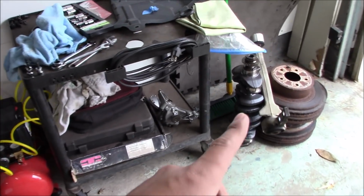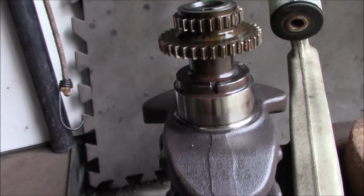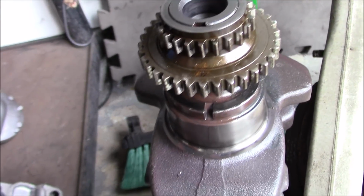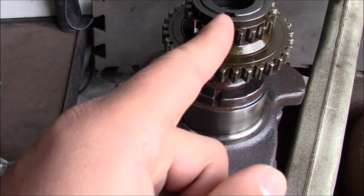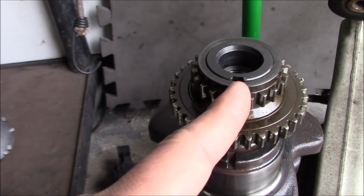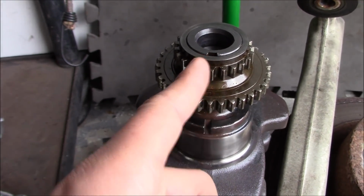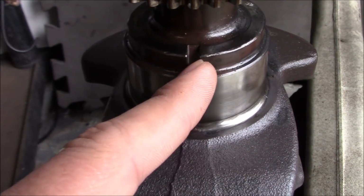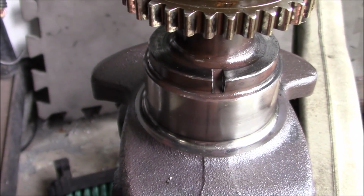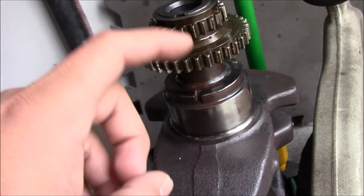This is going to be hard to show you guys, but here's my old crank, my little scrap pile. I lifted this up. Again, here you can see the difference on this crank gear. It doesn't have that cut opening right here, but you see where that opening is on the actual crank. That's where the keyway would lock into the new timing gear right here. I lifted this up because this is where that little dowel pin locks in to lock your timing in. I've heard stories that these K series like to shear that little dowel pin.